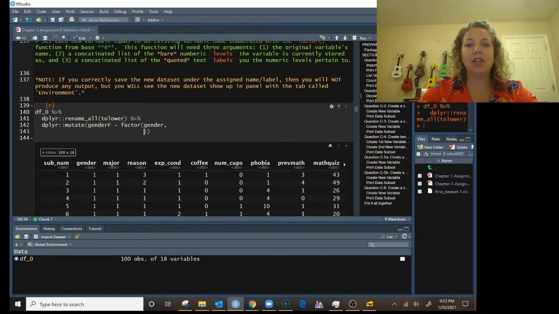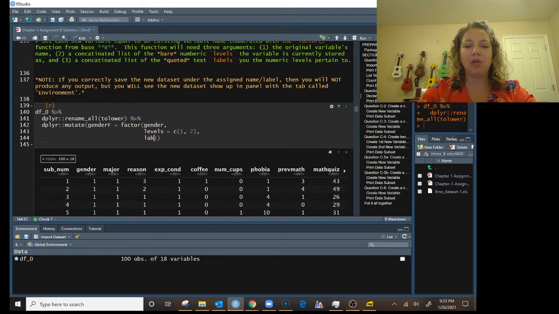Now, when I do that, I need to add some options. The levels that were already in there were 1s and 2s, but I need to glue the number 1 and 2 together, so I'm going to use concatenate to do that. 1 and 2. We use commas inside parentheses to separate. And then I want to apply labels to those values.